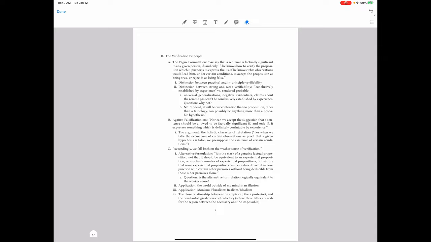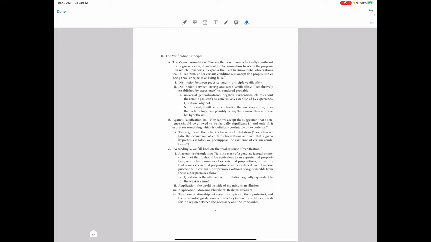Well, deriving the contradiction doesn't tell you anything at all about that. It could be any of the premises. The same is true here. When experience goes contrary to what you were expecting or anticipating, you don't know whether the hypothesis being tested is mistaken or whether some of the other assumptions you were making are the ones that are at fault.